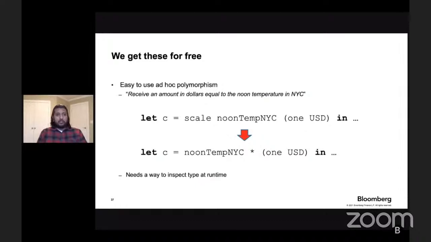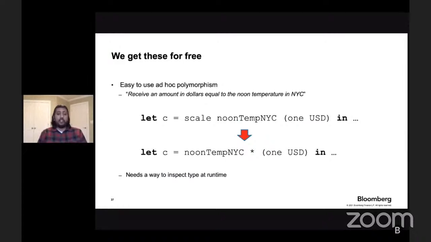Now, we have achieved our main goal of providing this common ground for our end users and maintainers to use BCL, but gradual typing seems to be a gift that keeps on giving. We get a lot of add-on benefits by adding gradual types, which was not our original intention, but it's still something that we can use. An example is that we can now do some sort of ad hoc polymorphism.